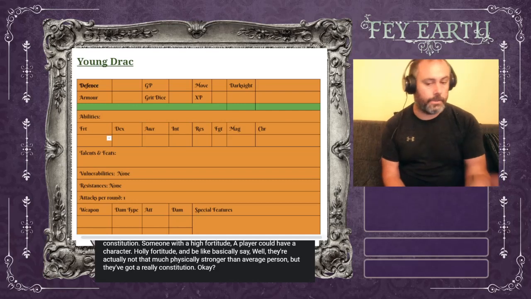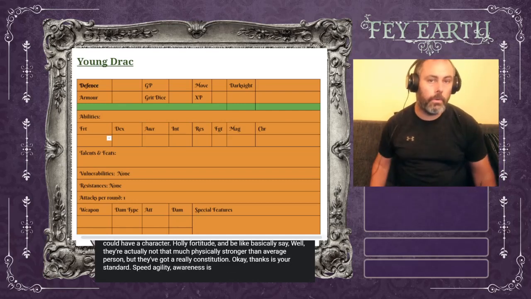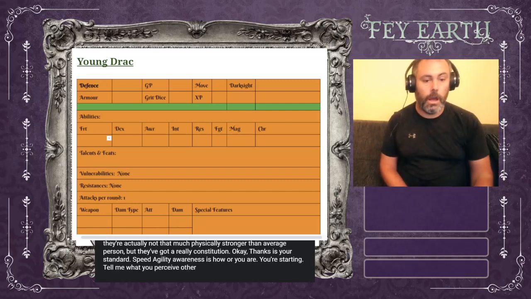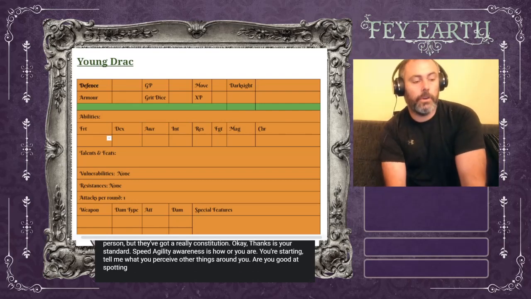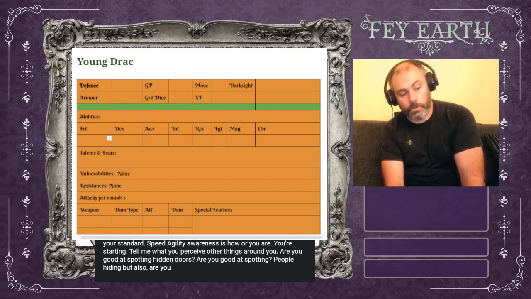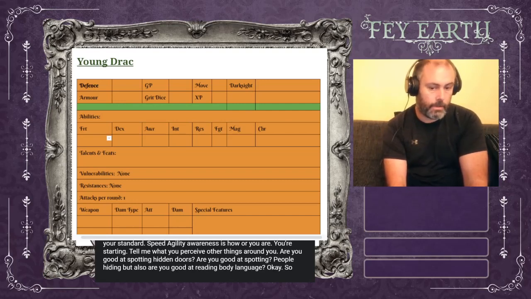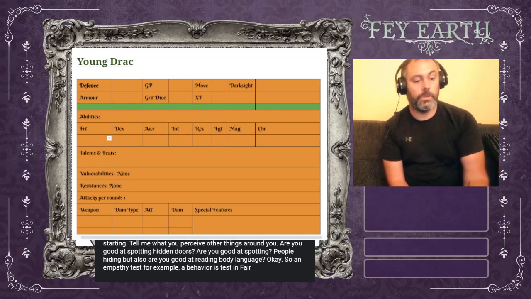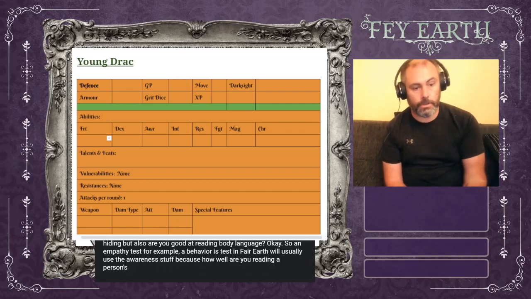Dex is your standard speed and agility. Awareness is how aware you are of your surroundings, how much you perceive other things around you. Are you good at spotting hidden doors? Are you good at spotting people hiding? But also, are you good at reading body language? An empathy test, for example, a behaviorist test in Faearth will usually use the awareness stat, because how well are you reading a person's body language and facial expressions?